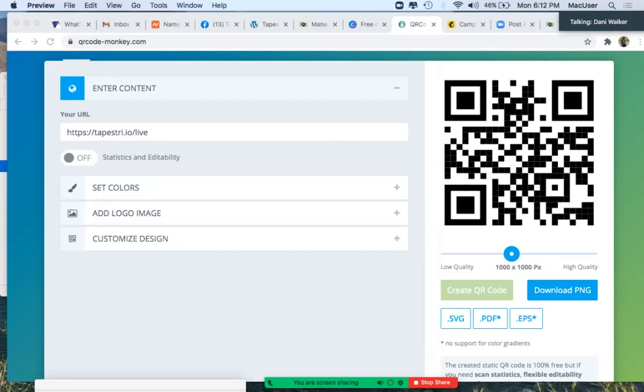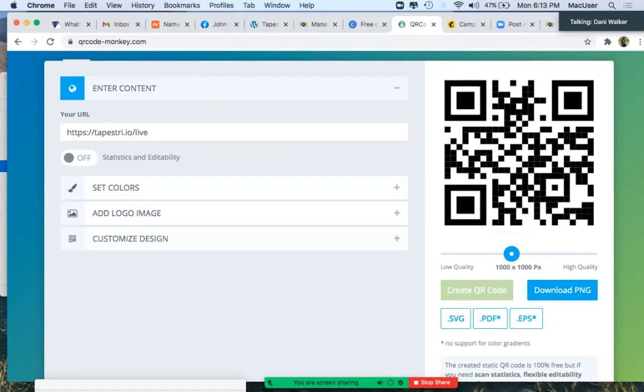And what happens is, let's say in 2 or 3 weeks, the app goes live. Now they're going to the tapestry.io/live website, and they'll click on Android or Apple, whichever one, and they can install it because those buttons will open up in their app store. So they can install Tapestry and it'll all be linked to Danny Walker or Chuck or Deborah or Jody or Jay or whoever's sharing it with them.